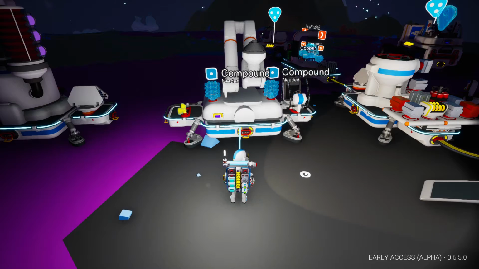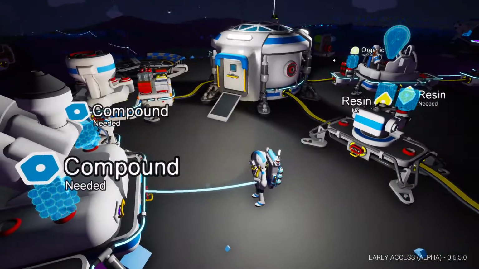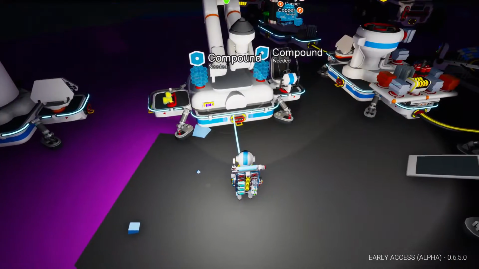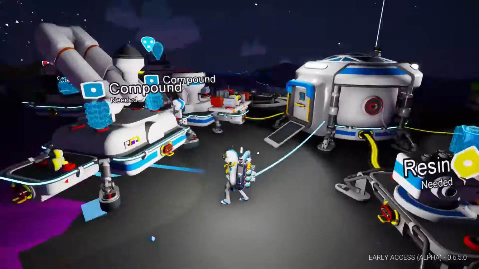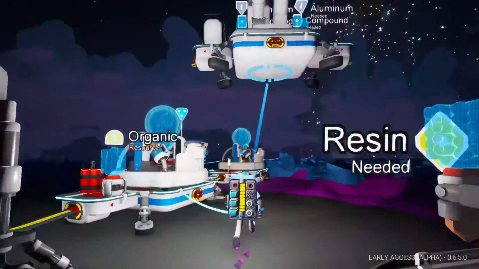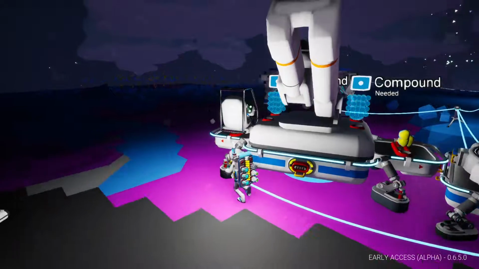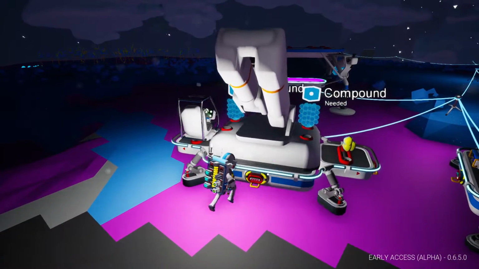Now, at a later date, you're going to need this back over there. So I'm just going to take it back. Now, the reason I'm going to do that, and I'll explain why, is because at a later date, when you actually want to start putting things on your shuttle, you're going to need this bay to do that.